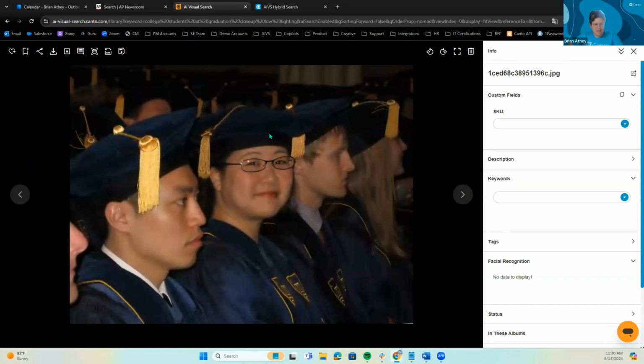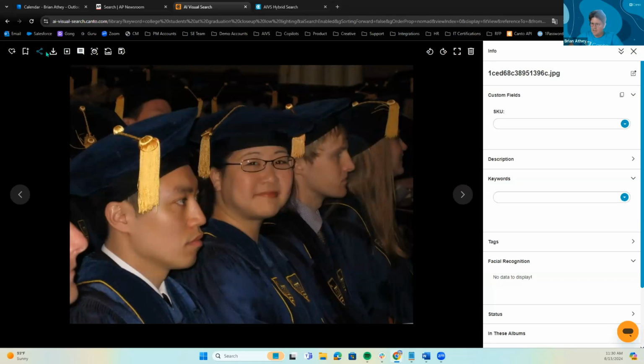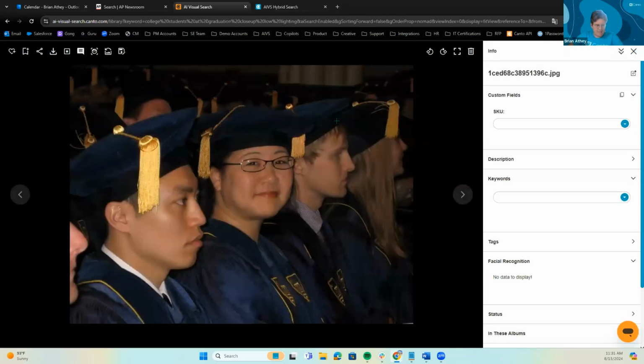Now, we talked about the collaboration component, which Andrew brought in at the beginning. Here's how this applies to your team. Now what I can do is comment on this image and @ my marketing team and say, this is a great image. Or I can come in here from the DAM and create a share link. I can now create a direct URL to this and then share this out with externals that don't even have access to the DAM. So not only am I showing faster content discovery, but the collaboration, which the DAM helps with, will streamline that as well.